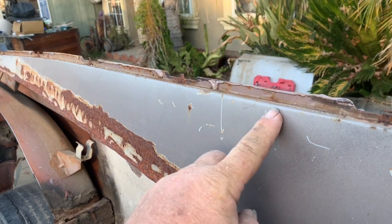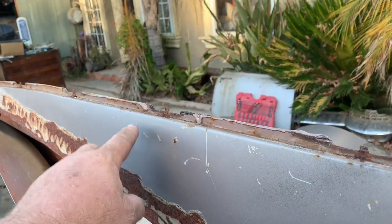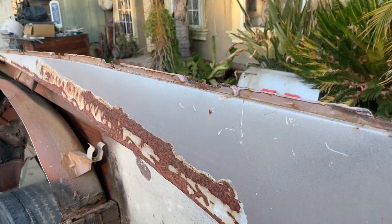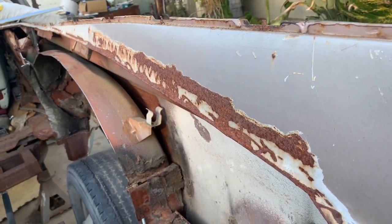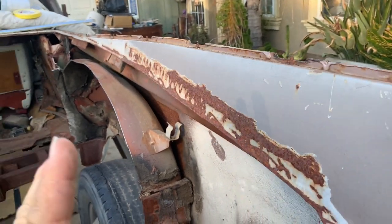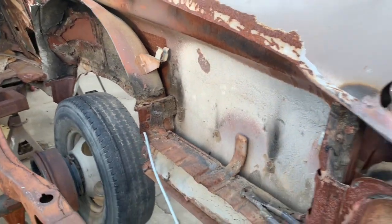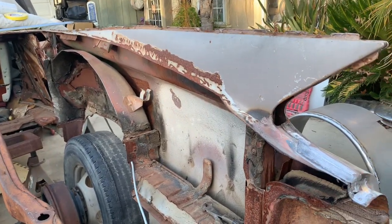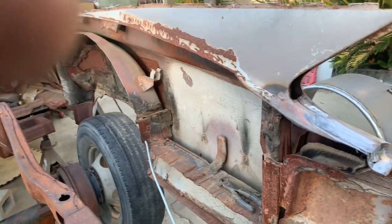I'm gonna trim this excess crap off first, and I'm gonna go down here and get all this stuff off and hopefully get the quarter panel clamped on here tonight and then start trimming it out for the wheel tub. I'm gonna get this one side done first, I think, and then do the other side. That way, whatever problems I come into, I won't double my problems. So, anyway, talk to you later.